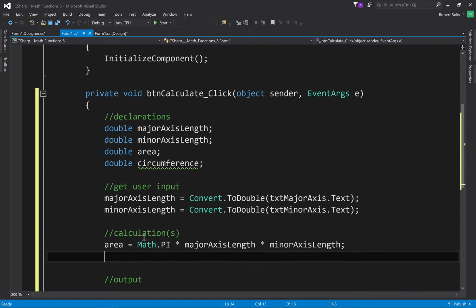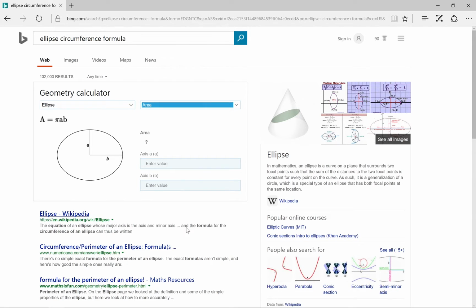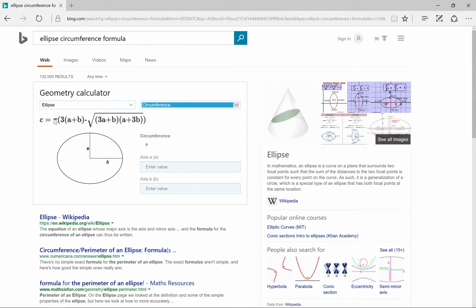Now comes the more involved one, which is for circumference. I'm going to be going back and forth several times. It looks like it's pi, and it looks like I see a starting parens and an ending parens. So it's pi times all of this. Within that parens, it looks like I have a plus b quantity times 3 minus the square root of all this stuff, which is basically these two parens right here. So I'm going to use math.sqrt for this. I'm going to use math pi for this.